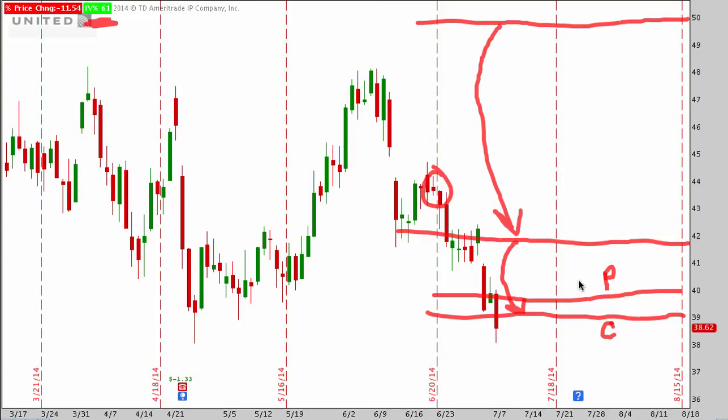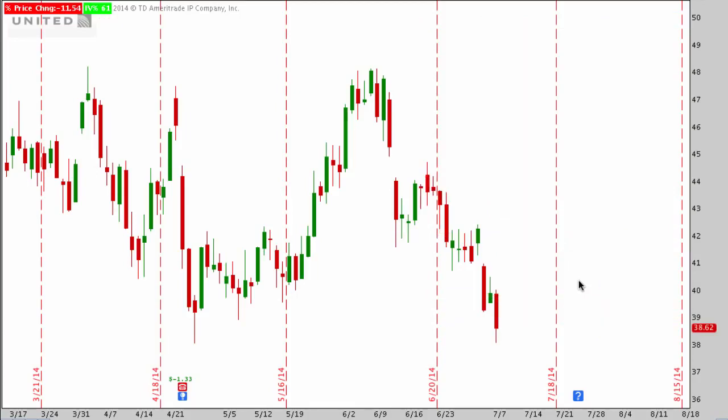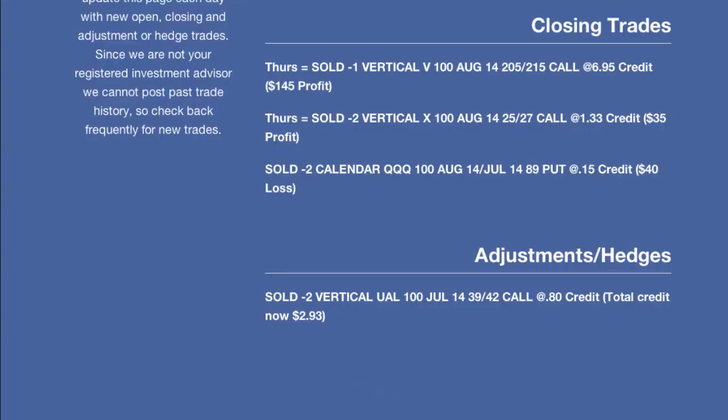But in this whole time period, as I've continued to say with coaching members and even on this blog with a lot of these alerts, if you are going to make this adjustment, you've got to take in more credit. So the whole idea here is take in more credit, build up this massive reserve bank of credit, which helps move your break-even points further and further outside of the market right now. So if you go back to the trade or to the alert section of the website, you can see that today we basically did this via a vertical spread.